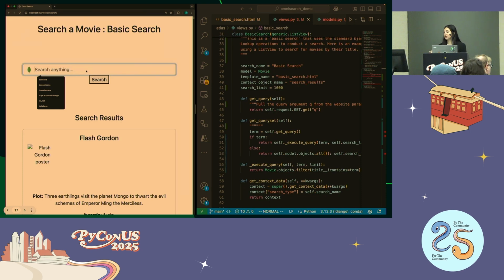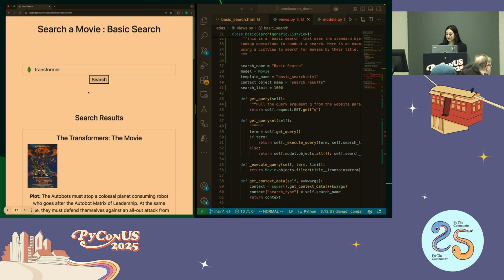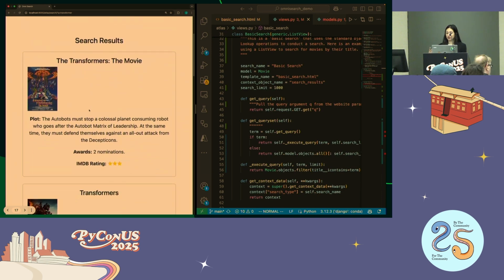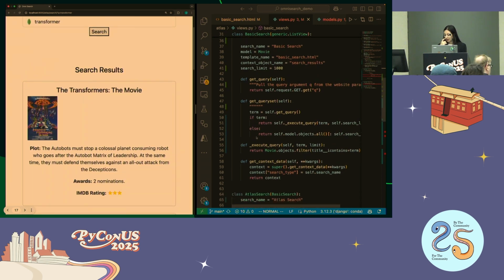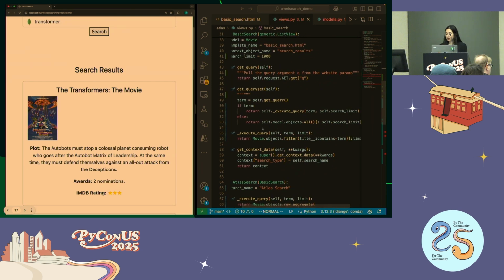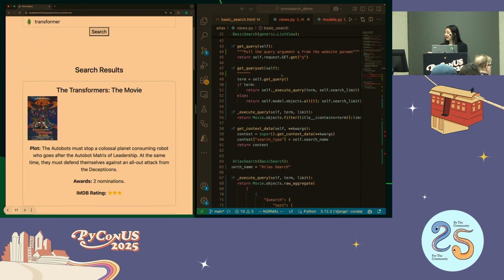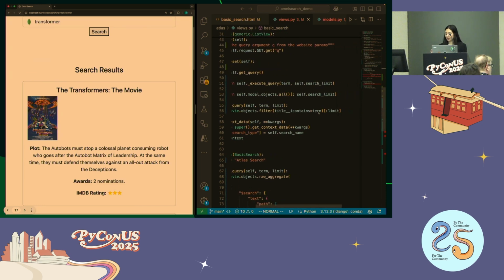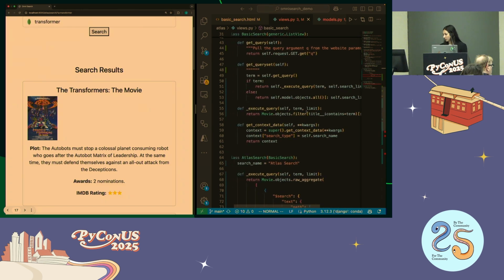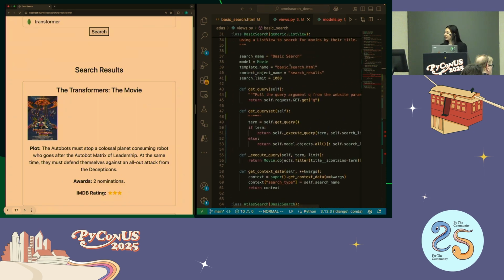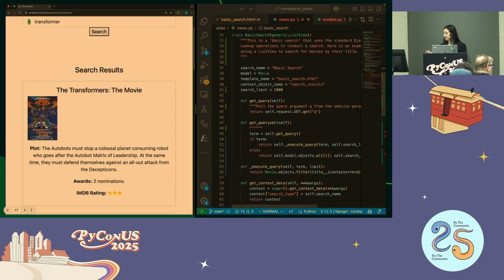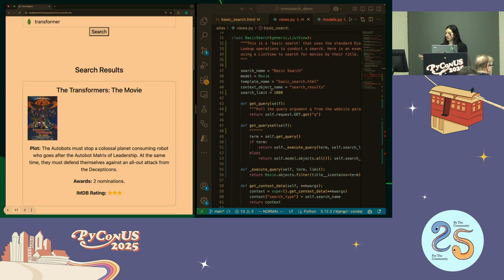So let's say that I wanted to use the word transformer. I type in Transformers, which will give me all of the results for the Transformers movies, right? And how it works is that it does a simple query where I get the query set. It will then take the term that we passed in as a keyword argument, and then it checks to see if that term is contained in the title. So that'll show you the movie. We also went ahead and just took the liberty of adding in some extra metadata pieces to make it easier and have this demonstration flow.